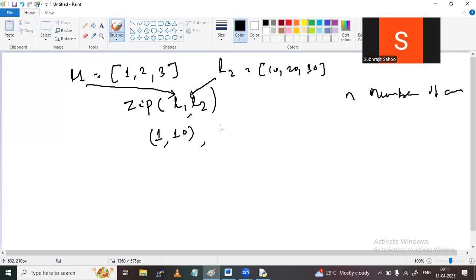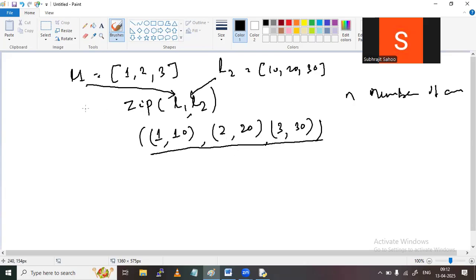Then the next element from L1 and the next element from L2 in tuple format, and so on. These are stored in memory. It will not print the values; if I try to print it, it will not display the answer, it will show the memory address.